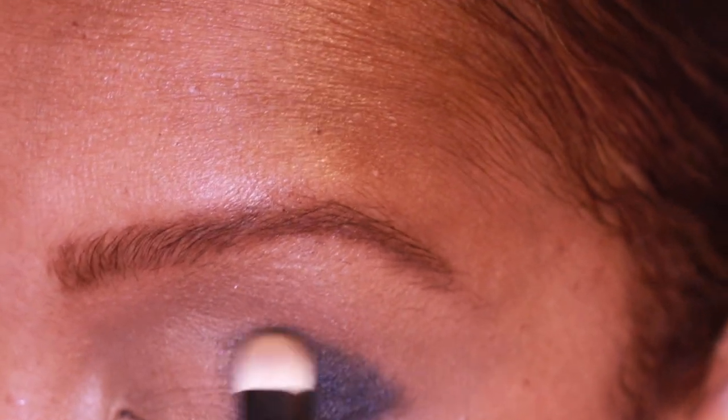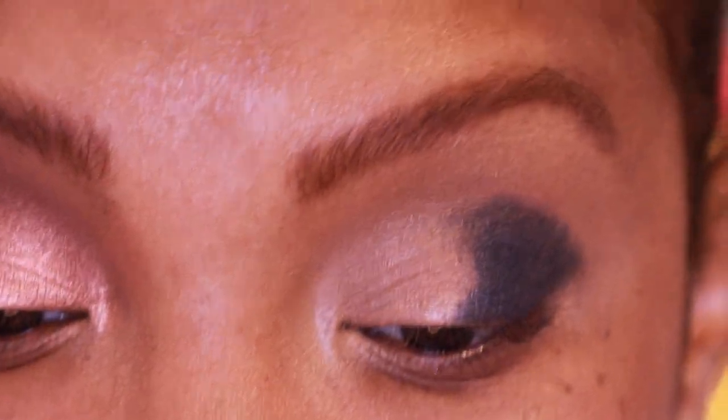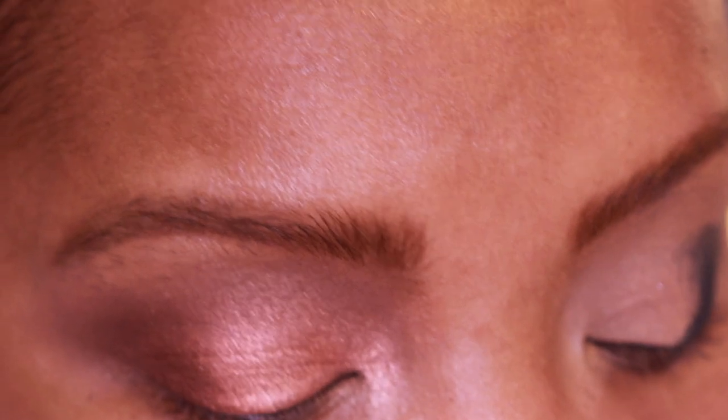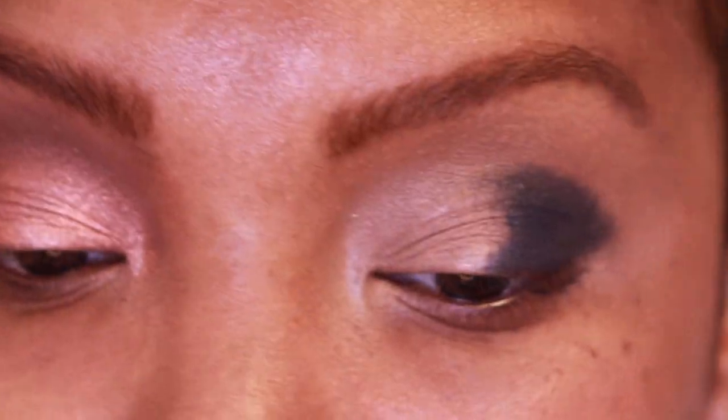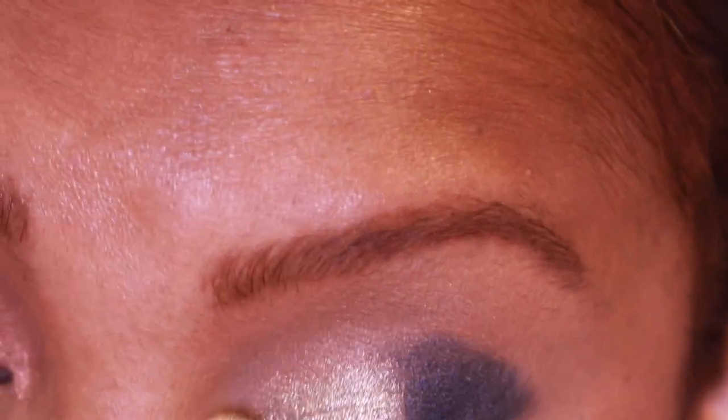So we definitely have some shades to deepen up our look. At the moment, I'm going to leave my eye looking like this, and then I will blend out in just a moment. Now, I'm going to go ahead and take the shade Sinful, which is such an interesting gold shade. And this is Sinful right here. I just flipped that Rougher brush over. And this is just such a different, unique gold shade. I'm just going to press this next to the shade Underworld.